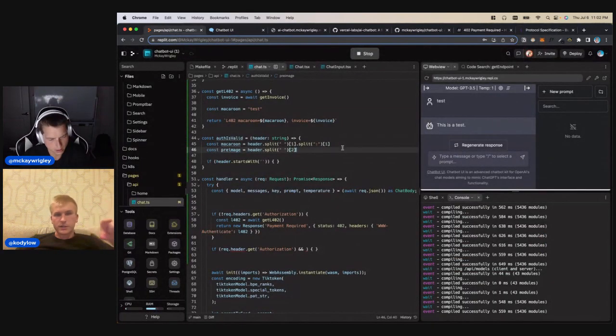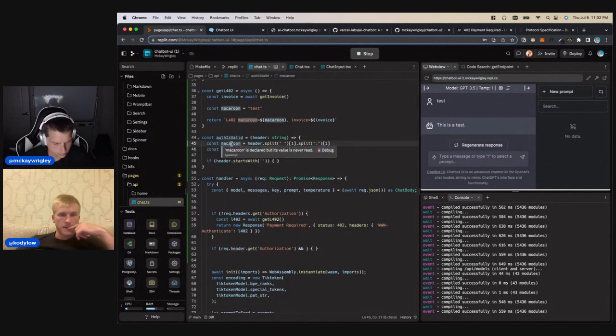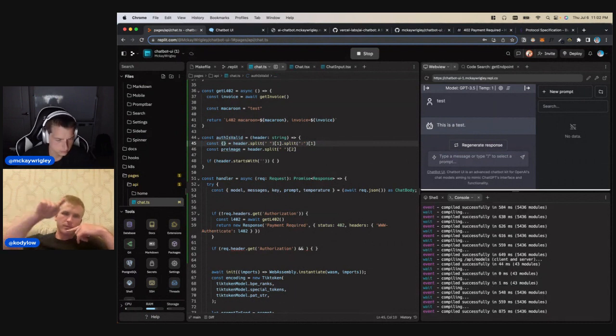Cool. And then let's just destructure those, right? So on the const, do open bracket macaroon, comma preimage on that first one. Does that make sense? Yeah, just do colon. I'm sorry, do bracket. No, not bracket. Sorry, brace. Or sorry, bracket. Yeah, those are braces. Macaroon, comma, preimage.